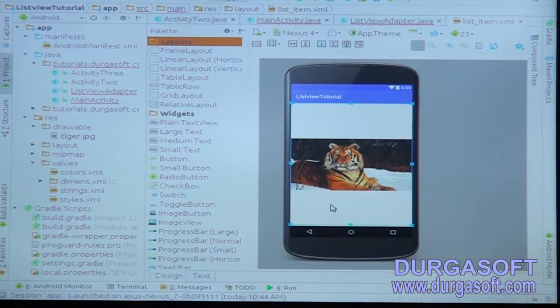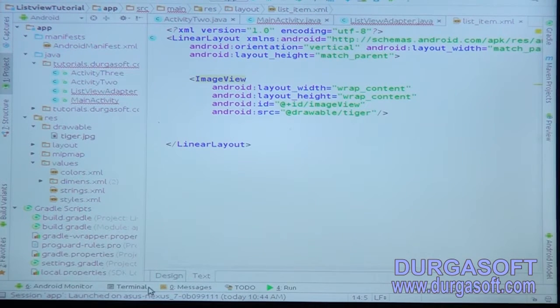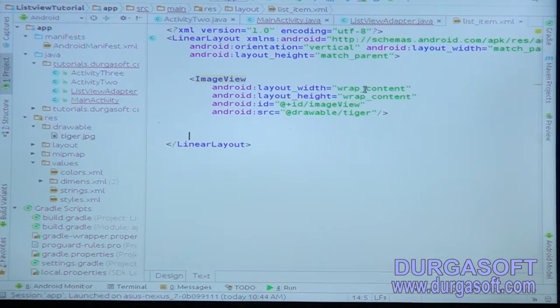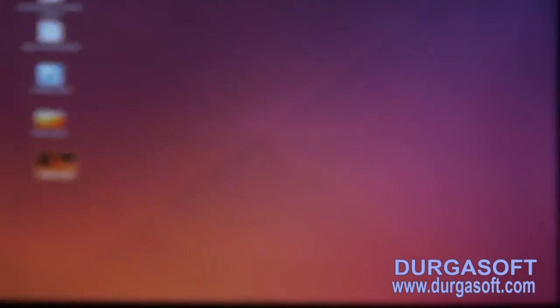Now you have this, which is taking wrap content. Wrap content took the whole view, but I don't want it to take the whole view because it's a very big image. So instead of using that, let's go with another image.